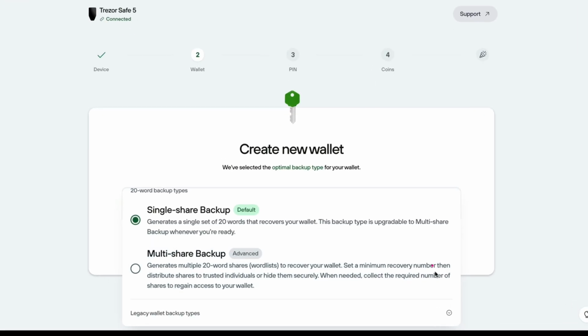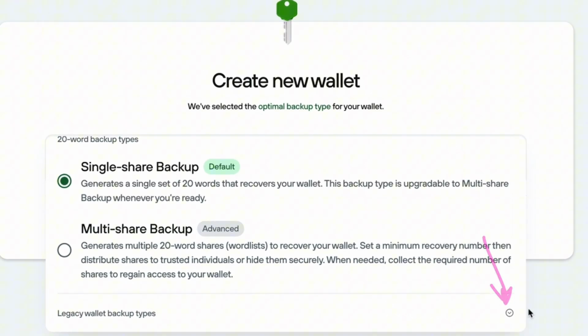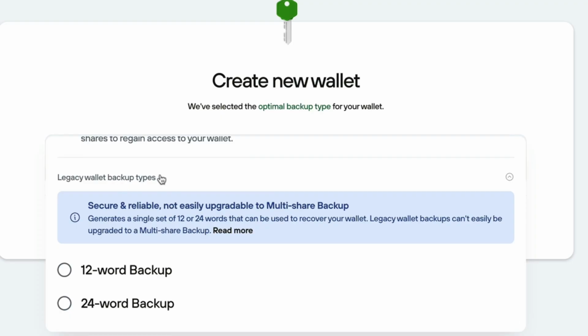Trezor is so confident with this level of security that they make it the default choice when setting up a new wallet. I myself am a little old school. I prefer the 12 or 24-word seed phrase just for compatibility reasons, because not every wallet can be used to restore those Shamir shares to, if that makes sense. In other words, if you lose your Trezor device and you want to restore your wallet to a Blockstream Jade, you can't use the Shamir shares to do so. You would simply have to get another Trezor wallet. No big deal, really. But the Shamir shares do limit the flexibility of your options.